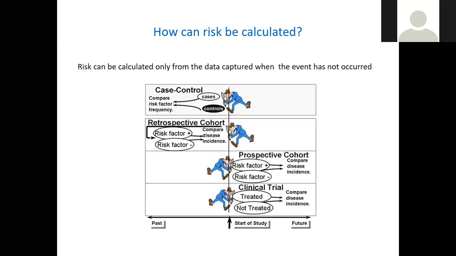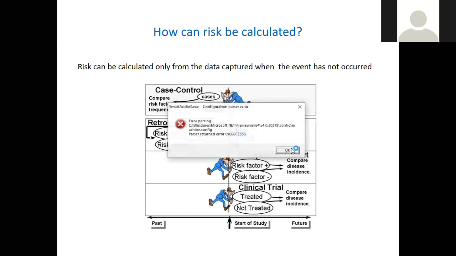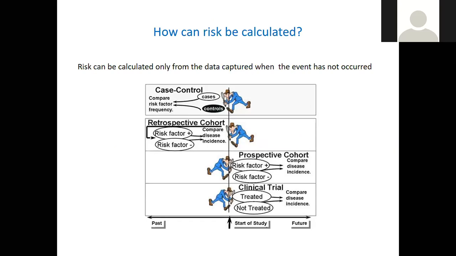Now, the nature, in the sense that, number one, odds, you prefer to calculate odds when you cannot calculate risk. So the issue, to be sincere with you, what you want to measure is the risk of the event happening, and the risk of the disease. But there are situations where you cannot measure risk. If the event has occurred, you cannot measure risk.